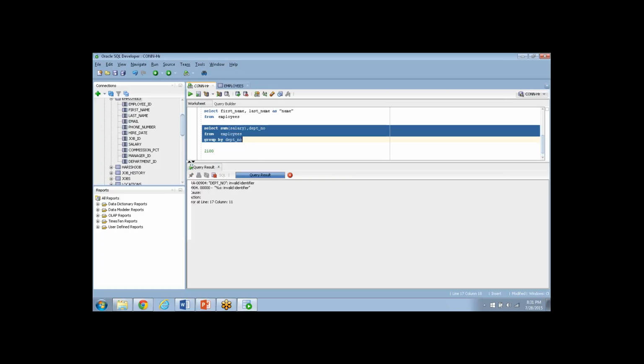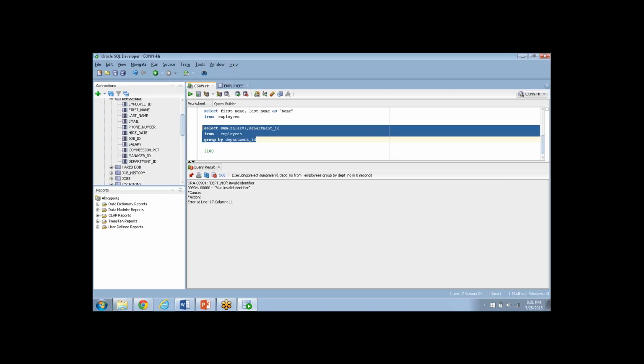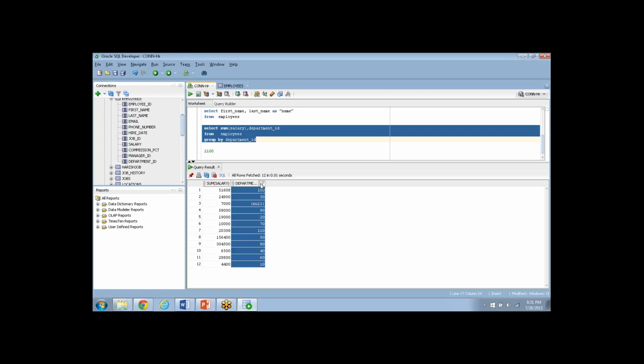So if you see now, what you get is department-wise: for department 10 I'm paying 4,400, department 30 24,000, something like that.